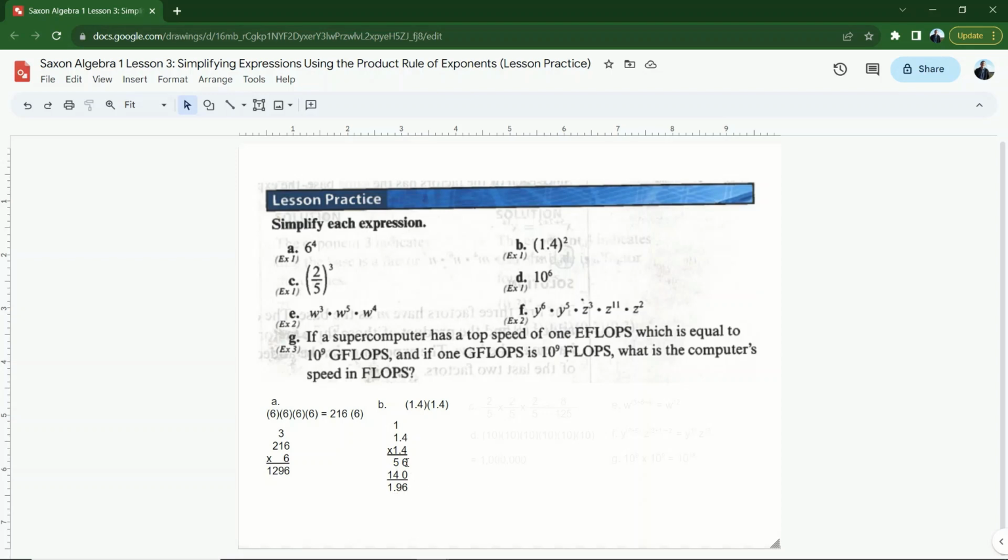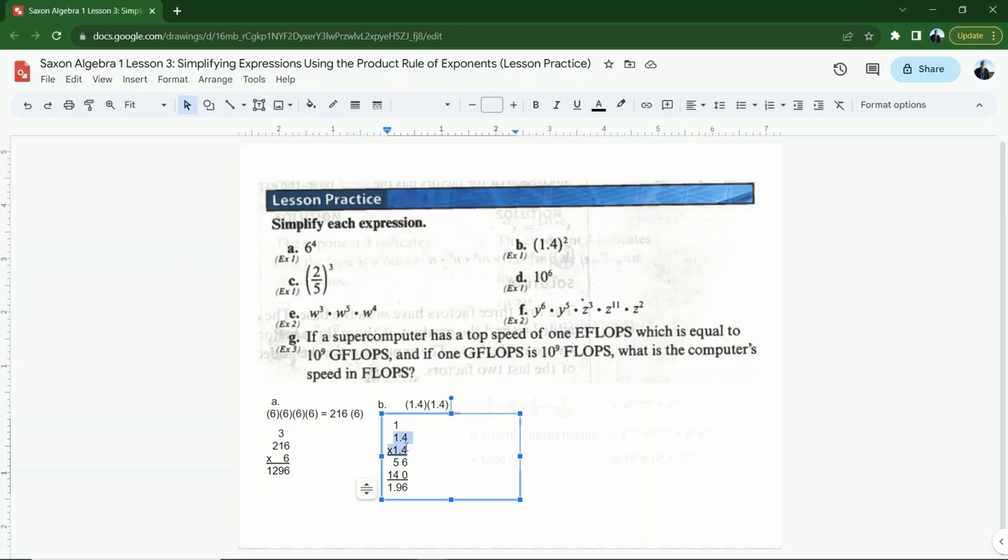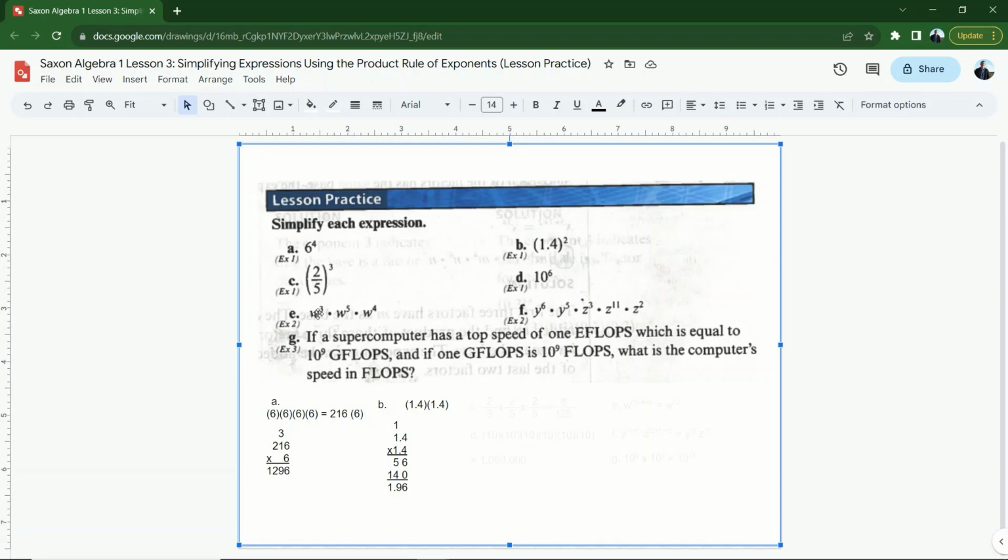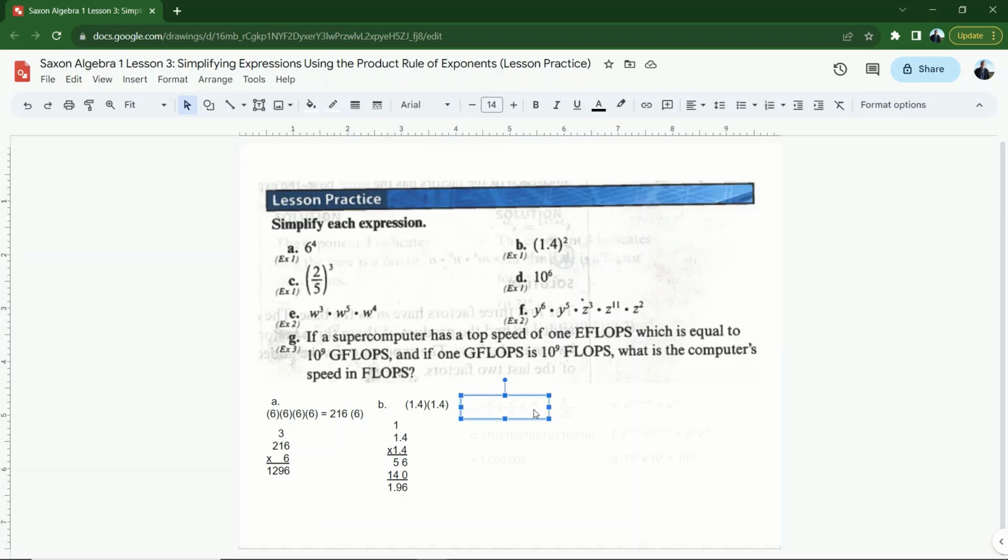And then lastly, I had 2 decimal places here total, so I have to move my decimal over 1, 2. But this makes sense to me as an answer because 14 squared is 196. And then if I just move my 2 decimal places over, I get 1.96. Letter C. How do you do 2/5 to the 3rd? Well, I'm going to tell you, you're not going to punch it into a calculator. But what you can do is just write it out in expanded multiplicative form, 2/5 times 2/5 times 2/5.